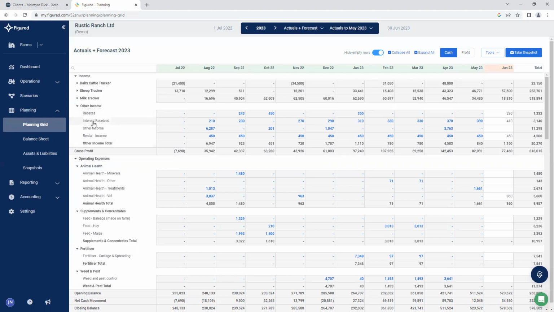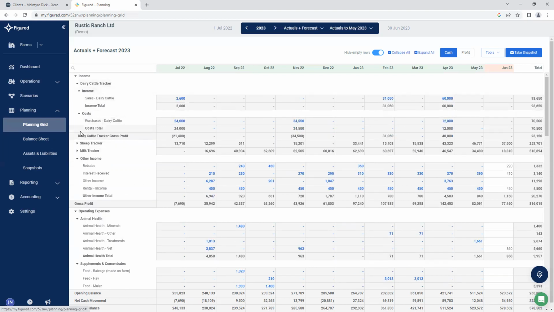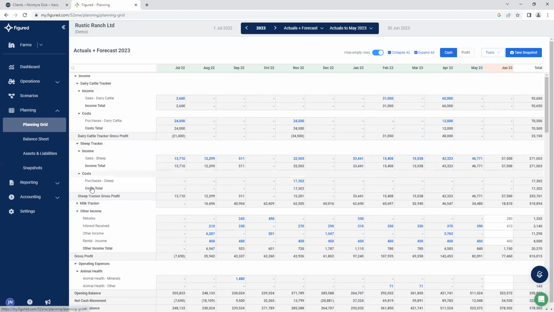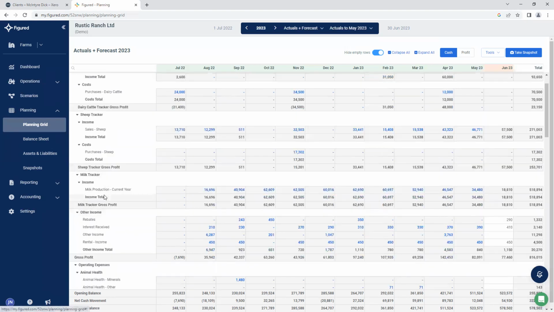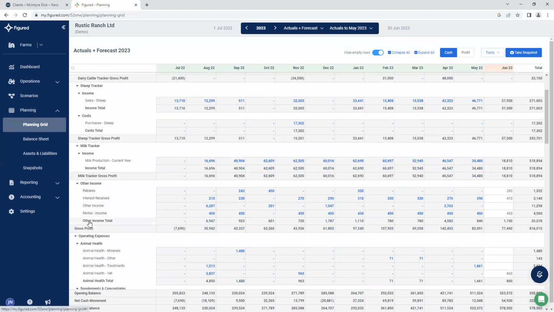Another check I would make in here is we have our tracker information at the top. So I can see here my dairy livestock income and sales, my sheep incomes and sales, and my milk tracker income. Now, here under other income, always review this section.